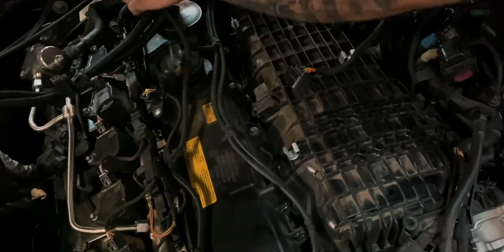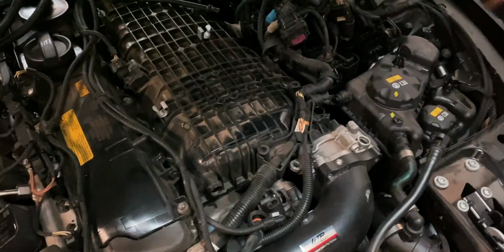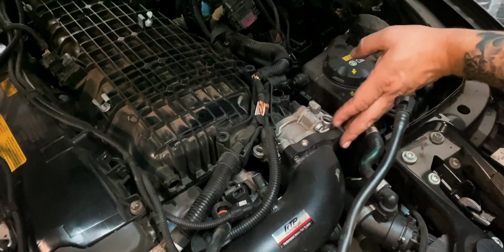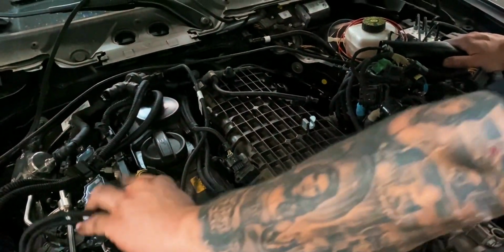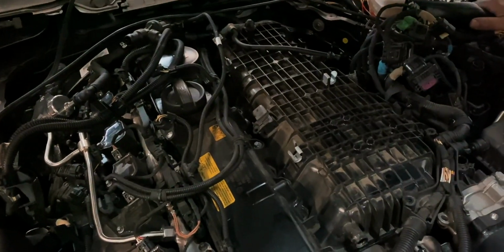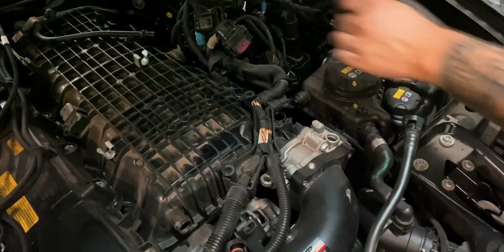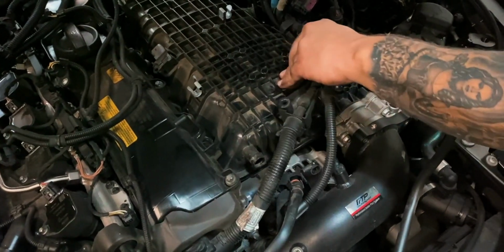Alright, so now we're at the motor, taking apart all the wires. What'd you unplug? Unplugged everything. I'll move that out of the way. Charge pipe's almost ready to come off. We gotta take these 3 bolts off the throttle body. Move all the pipes out of the way. Just tuck it somewhere so nothing gets caught up. Basically everything on top of the intake manifold. Took the coolant line off. It goes from here to here. This has to get transferred over to the new intake.